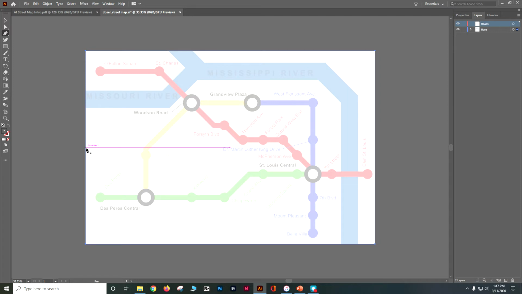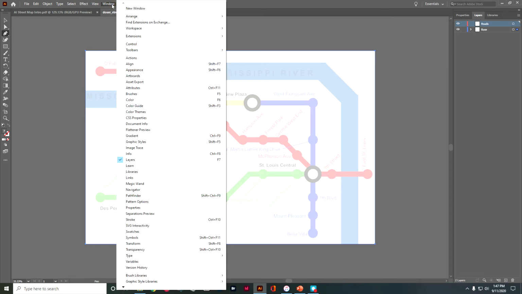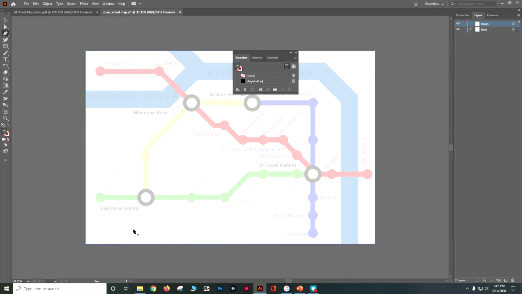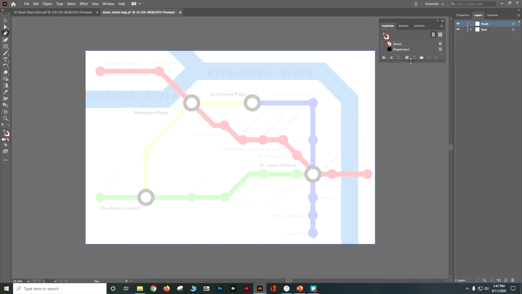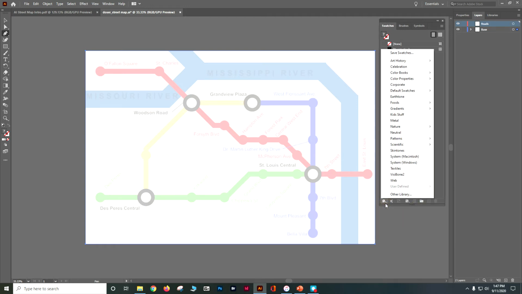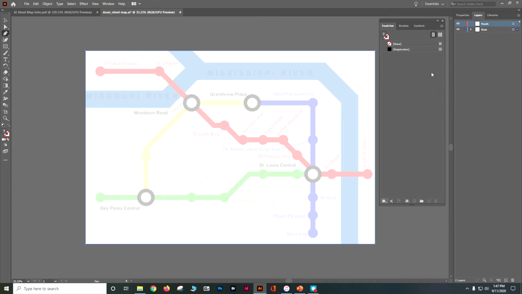So we need to add some colors to our swatches first. Let's go to Window, and come down to Swatches. At the bottom, we want to hit this little section. Pull this down a little bit so you can actually see it. You want to grab these little books right here, because we want to make sure we add some colors. Right now all we have is black and white. So let's hit our little books and go to our default swatches, and do Art and Illustration. So we've got a nice bunch of colors coming in here. So let's go ahead and add that to our swatches.